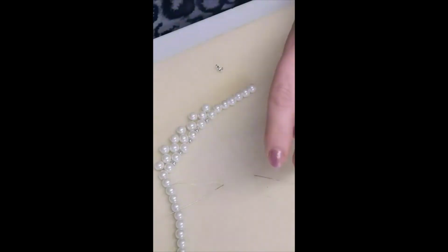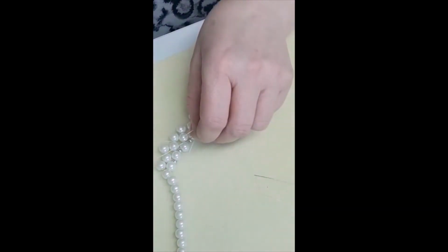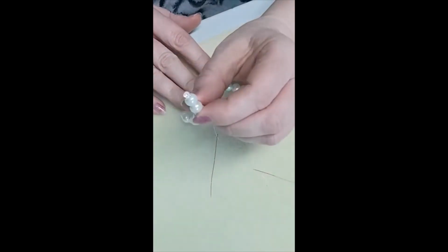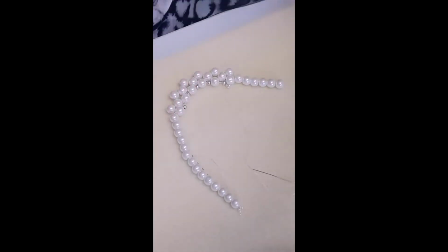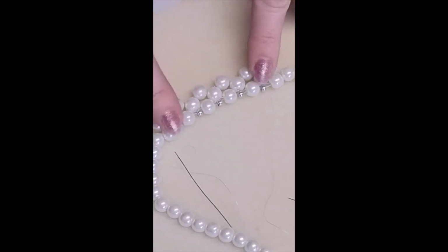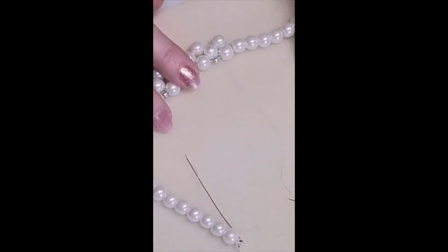Now, where am I at with this one? So you would thread your needle until you came back out at the original culotte. At this point, I'm going to switch to my other one. This is where you've added your seed beads along the top. You've got your straight edge there.